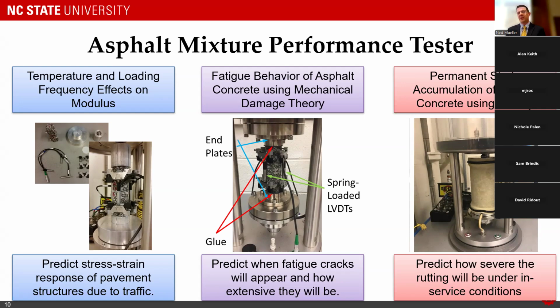The second big contribution that we've made in this is looking at fatigue behavior. Now, fatigue behavior characterization in asphalt concrete has gone through a number of stages over time. Probably considered to be the gold standard of this is that we make a beam and we flex that a number of times until it fails. Where we've stepped in to try to provide new context in this is simplifying the test procedure for one, but also developing a theory based on continuum damage mechanics to try to characterize that material.